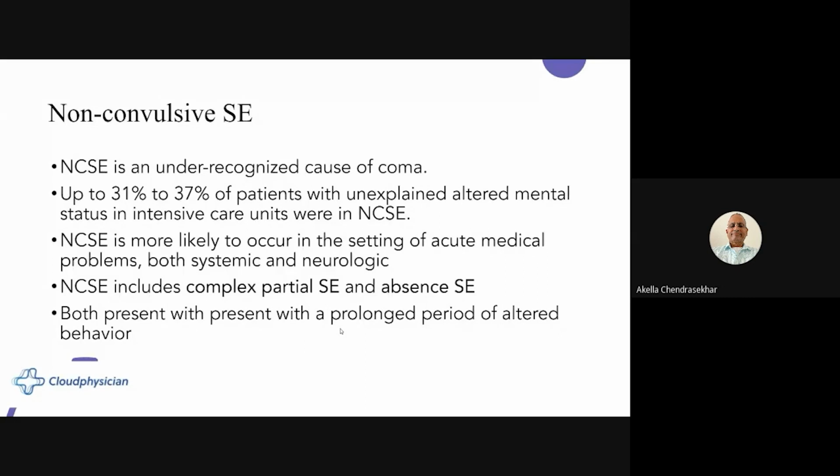Let's say you think it is sepsis, and the mental status is altered because of sepsis. You started antibiotics, you started your sepsis protocol, and yet after 24 or 48 hours you haven't noticed an improvement in mental status. If you have not, think of seizure activity. Think about this as a possible seizure issue, and think about starting anti-seizure medication prophylactically, if you will. You can call it empiric or prophylactic, but start it. See how the patient does. I wouldn't call it prophylactic, I would call it empiric. Next slide.